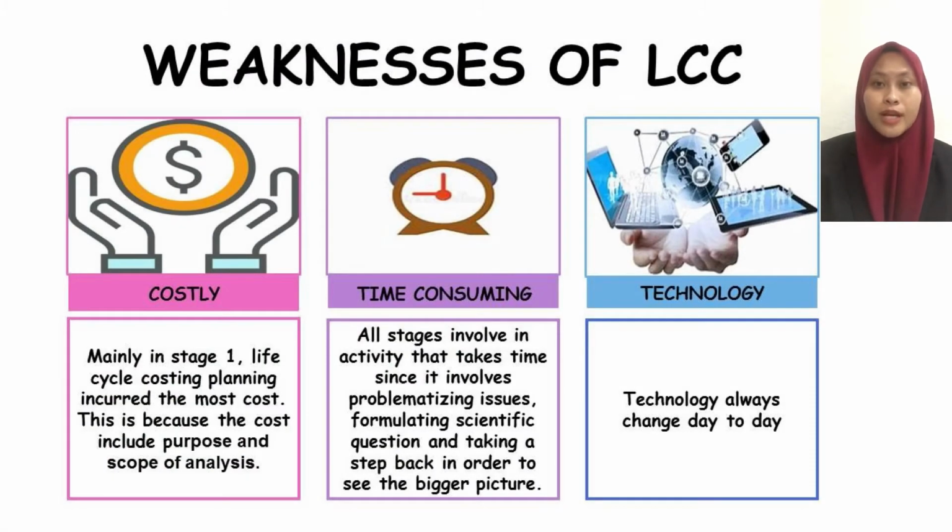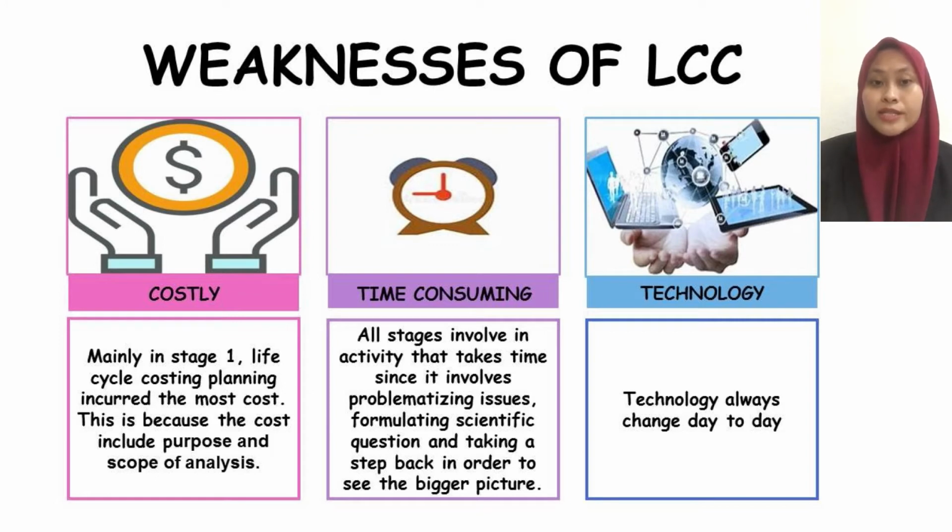Regardless of how good an approach or practice is, it will never be 100% perfect, free from omissions and error. So, let us take a look at the weaknesses of life cycle cost analysis. First, costly. Mainly in stage 1, life cycle cost planning incurs the most costs. This is because the costs include purpose and scope of analysis. Project lifetime for certain ongoing projects can affect the entire cost. The longer the project lifetime, the more costs will be incurred. For example, repair and maintenance costs.